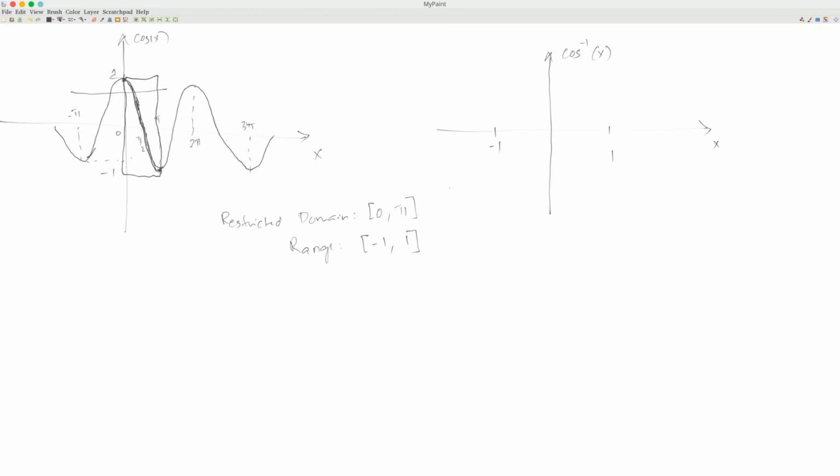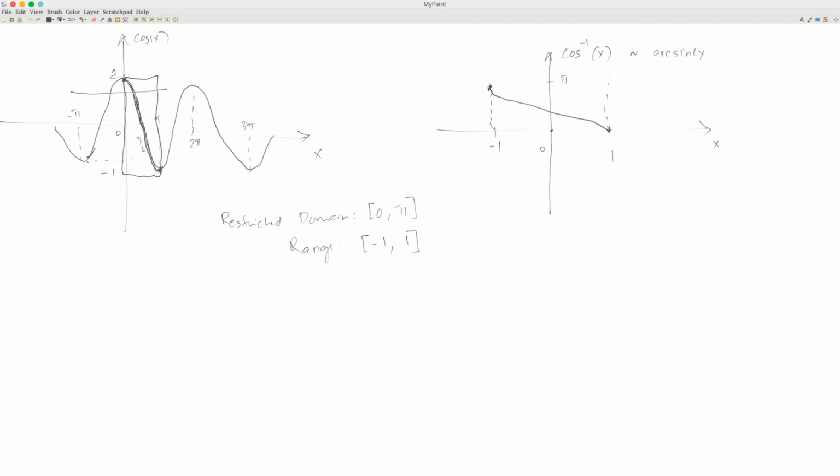And the domain is 0 to pi. That's going to become our range. I'll have 0 over here and pi over there. And if I flip the axes, that's how we find the inverse. If you flip the axes, you would see that the cosine function would look something like that. It is not drawn accurately, but a calculator would do a fantastic job, better than what I'm doing. So that is an inverse cosine function or arc cosine function.